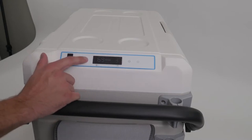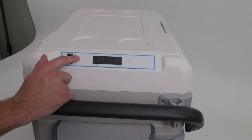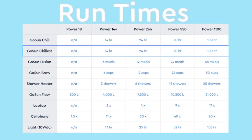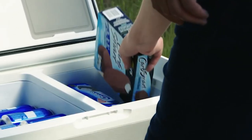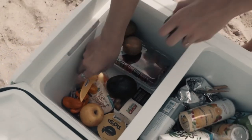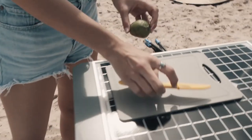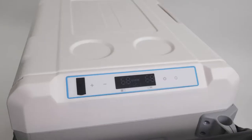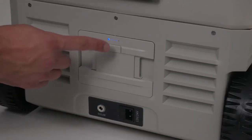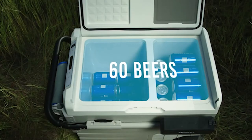The colder you go, the more the compressor will be running, using your limited energy when off-grid. The battery lasts for a couple hours when running full-time, for items like ice cream or during an initial cooldown. And it can last an entire day when storing items at a higher temperature, like veggies or eggs. You can check the battery's charge on the display and on the integrated lights. The built-in battery is not designed to get your cold beer through the weekend.